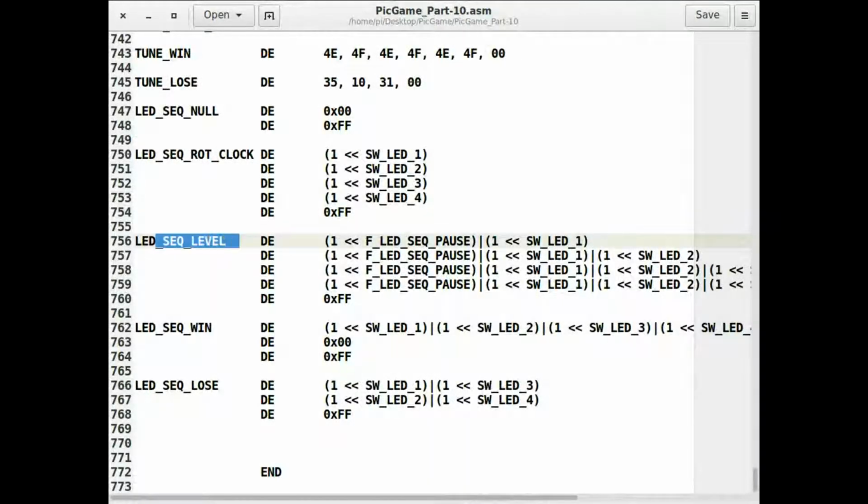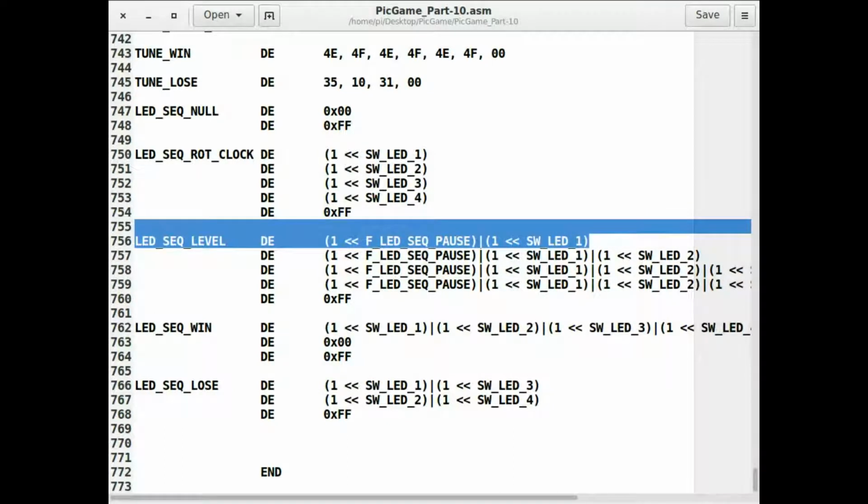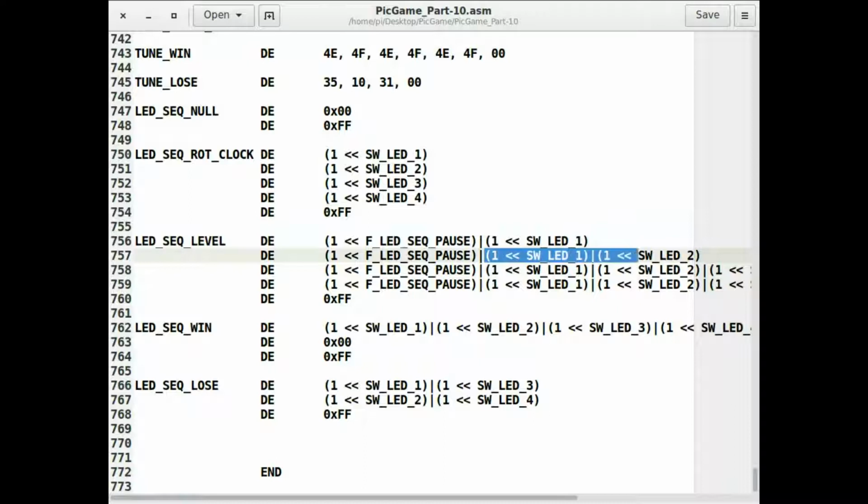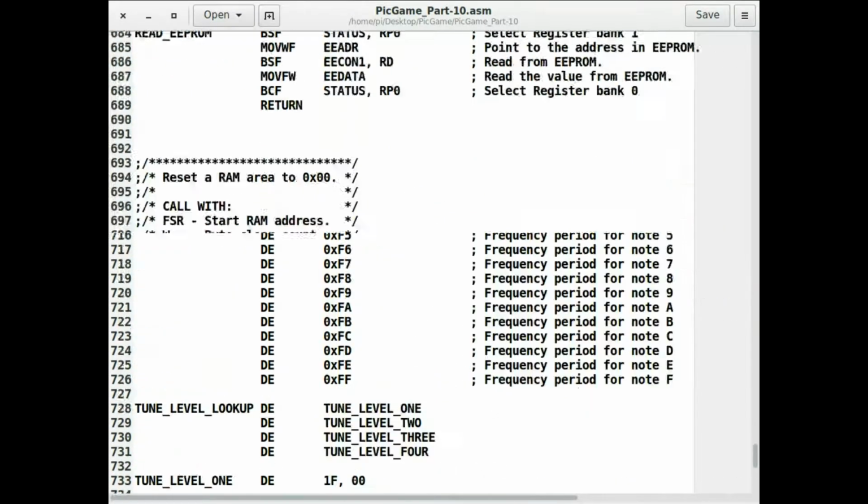So here's the LED sequence level, and if the offset is 0, which will be level 1, it just displays 1 LED. If the offset's 2, then it displays 2 LEDs, and so on, 3 LEDs and 4 LEDs for level 4. And because I've also added this flag here, sequence pause, it means it won't animate. Even though this is an animation definition, I've added a flag to say don't animate this, so when you display level 1, it just displays 1 LED for the period that it's displayed for.